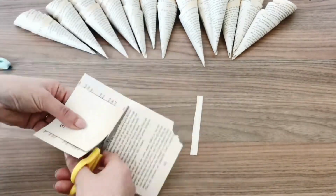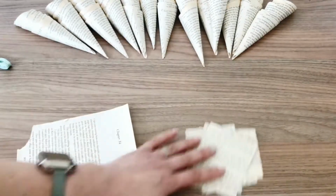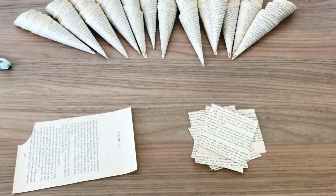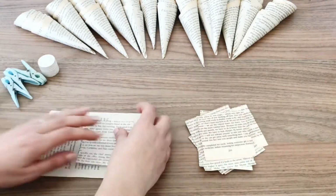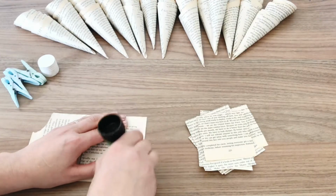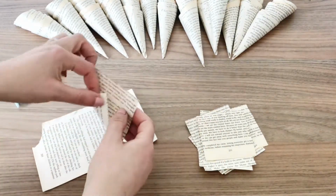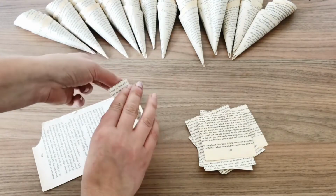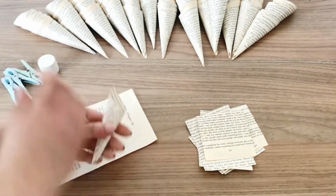So have some squares now cut out, so I'm going to do exactly what we did before using the pegs. So put our squares on an old bit of paper, glue down the side like that, lift it up and then pull it over and put the side that has the blue one on top. These are obviously going to be slightly smaller cones.